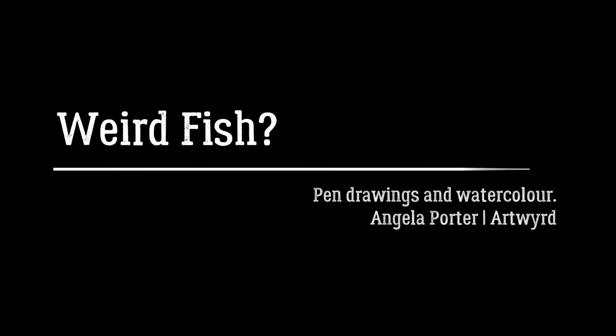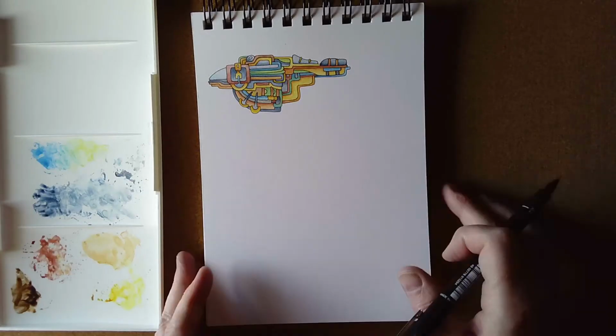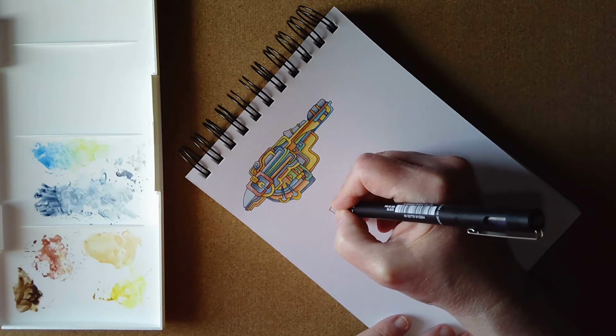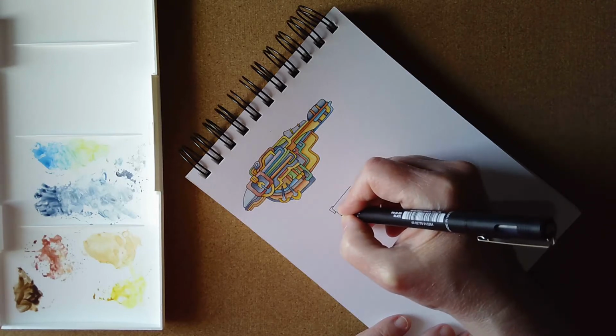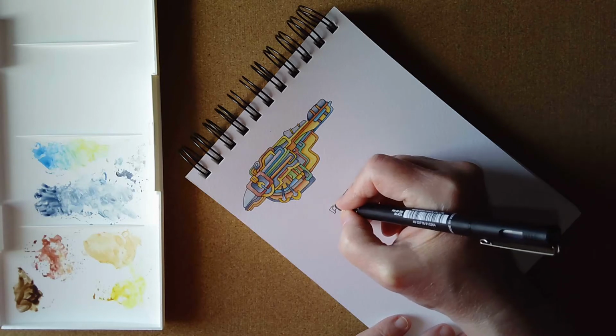Hey, good morning. It's Friday and I've been doing some art whilst I've got a stinky headache today. You can see there I've got a nice small watercolour pad because I'm doing this Domestica course on botanical illustration sketchbook thing. The watercolour paper I've got I don't like particularly because it's not nice to draw on.